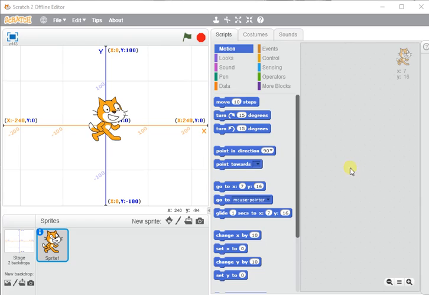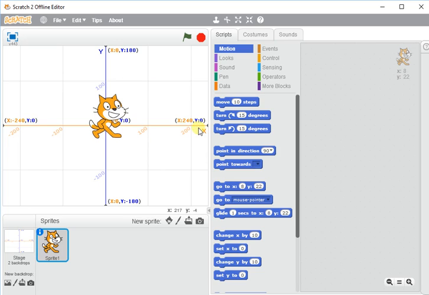We're going to look at how to control your sprites to move, and the kind of movement that we're going to program is moving towards your mouse. So the idea is that the character, Scratch in this case, is always going to move towards wherever our mouse is. At the moment I've got Scratch, but he hasn't got any programming at all.